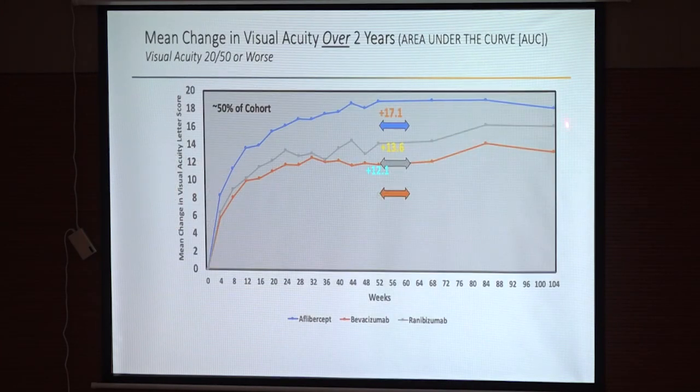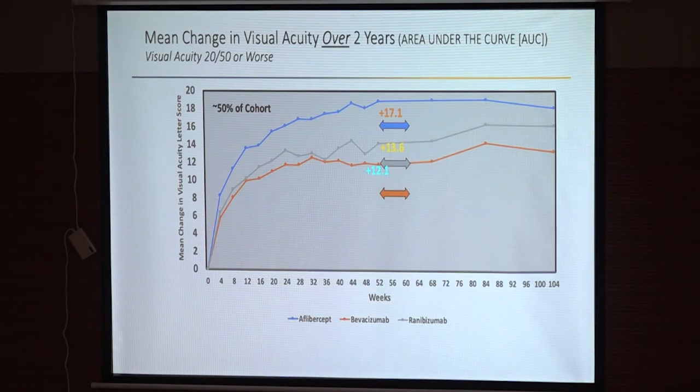Now, if you see here, at the end of 2 years, both Lucentis and Eylea have a similar outcome. But if you see the area under the curve, throughout the 2 years, the mean gain in visual acuity was superior in the Eylea group compared to the Lucentis group. That means all the patients in the Eylea group are seeing better throughout the period of two years. They are able to drive in a better way. They are able to study in a better way. Now the final outcome is the same, but those 2 years were better in the Eylea group compared to Lucentis.